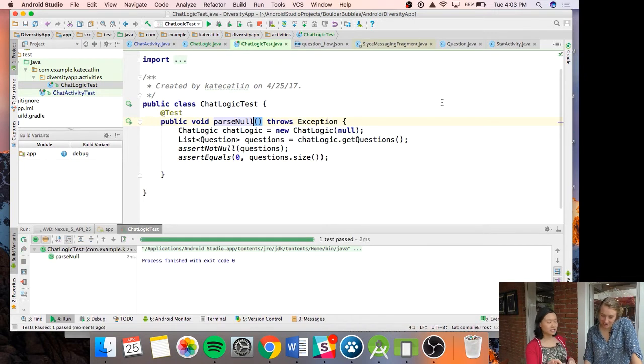This is a JUnit test, which is why it only took 2 milliseconds to run, and it's not going through the emulator. The whole idea is, I'm going to say this as though I know, but you're going to correct me: we're testing one thing at a time, one piece of the logic at a time. Is there a high-level way you like to approach testing? The smallest unit possible is how I think about it.